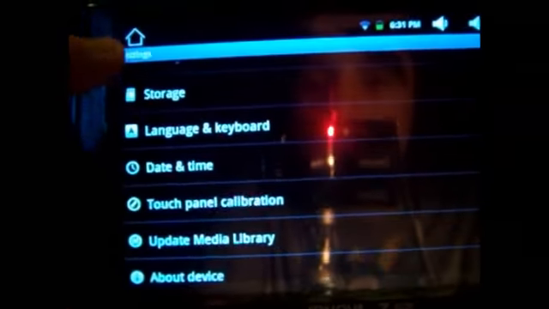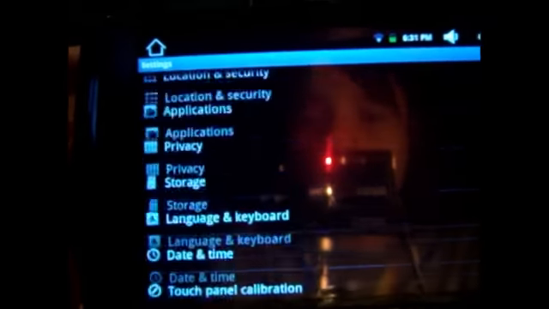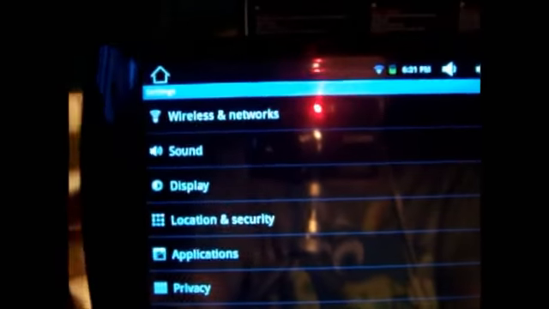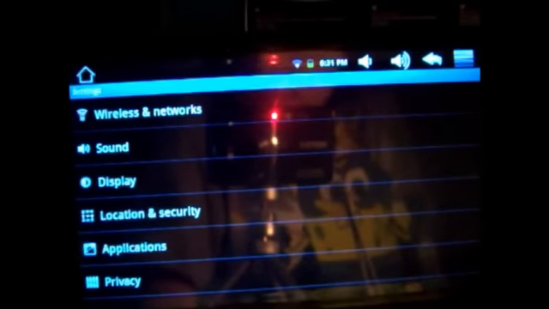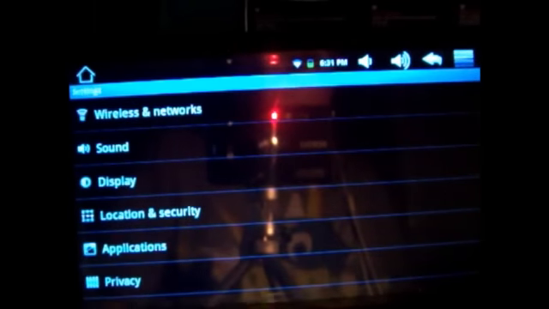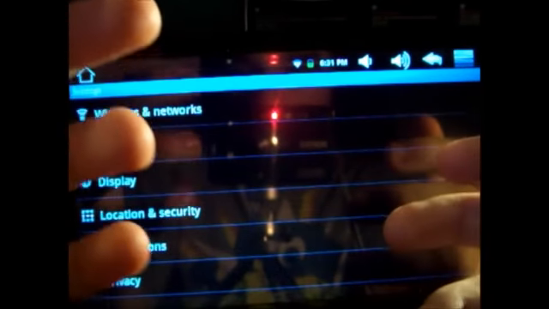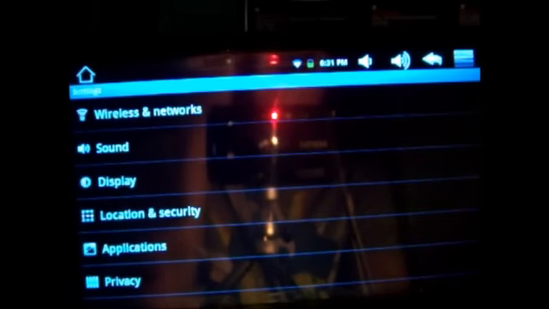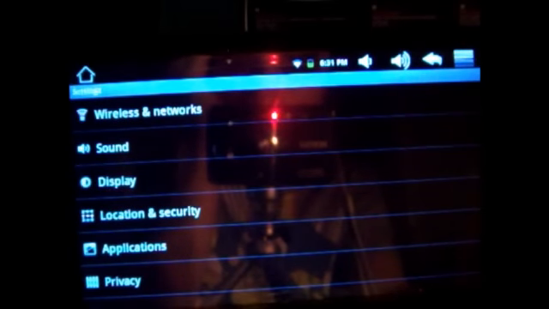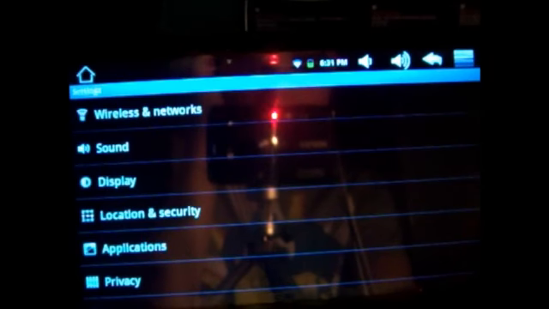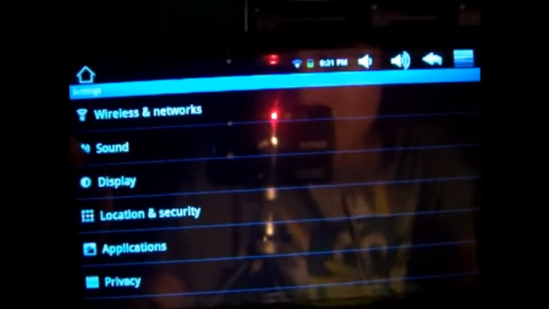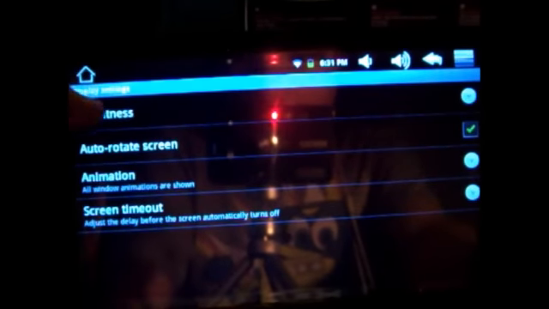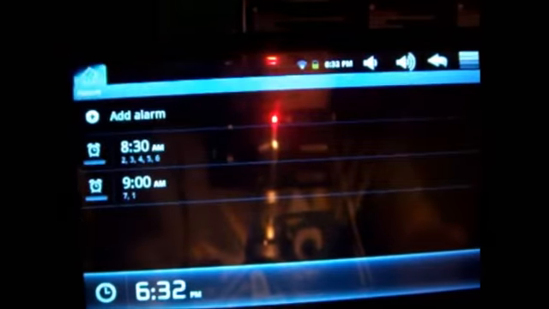Got your kernel version, all of that, your legal information, all of that important stuff in an easy to find place. We've got touch panel calibration. That does it when it starts. Basically, when you turn the device on from when you first buy it, it takes only a couple of minutes to set up really. You basically get a screen, you put the date and time in, let it calibrate. By that you just don't touch the screen, you can still hold everything else. That's fine, and that's all it takes. What have we got? Brightness, all of this, that's all the settings basically. Here you've got the clock, you can set an alarm.